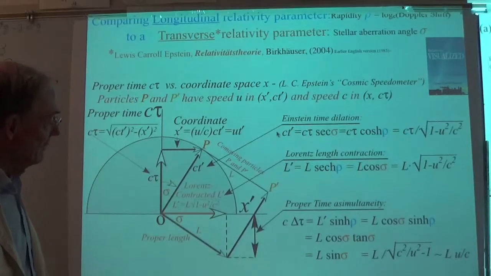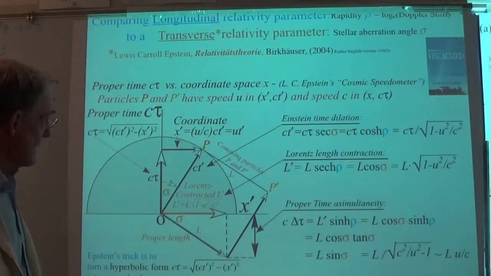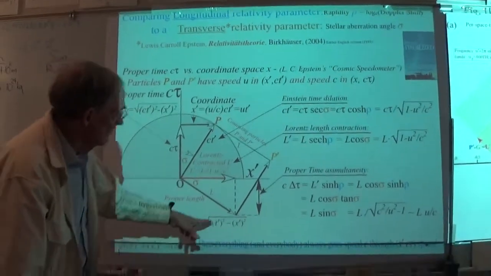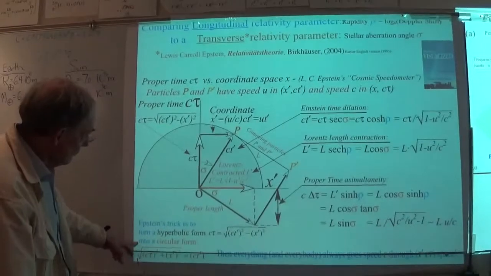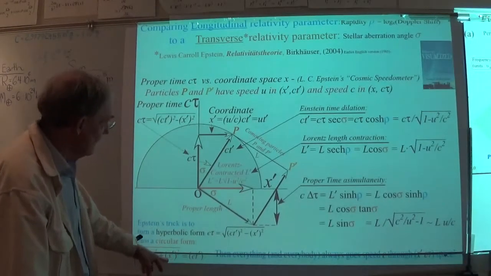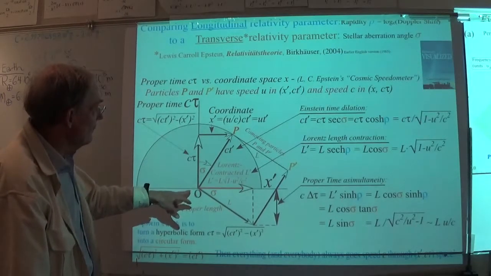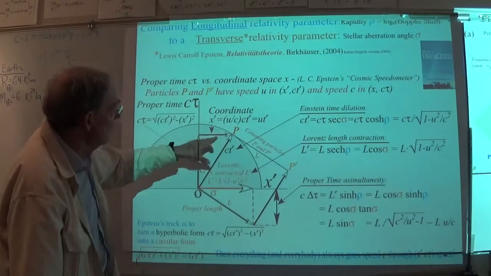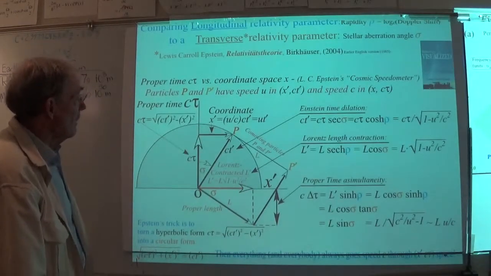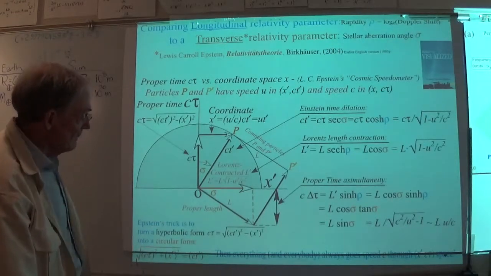Well, it's kind of a neat thing. Oh yes, here it is. The trick is to turn the hyperbolic form like that into a circular form. So C tau plus x, okay, and it puts the prime on there to indicate that it's a coordinate. C tau and x right here make the time, the coordinate time that you would get by the normal relativistic analysis.